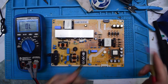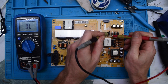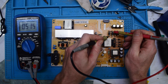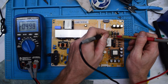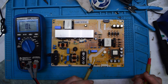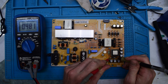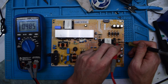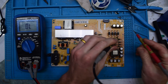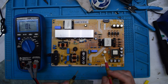I'm just checking out the MOSFETs. You can also check out these Schottky diodes, and just make sure that you don't have a short here. These are all in series, so that's fine. There's a diode here — you want to check all the diodes, just to make sure that you're not getting a short. We're getting half a volt, so they all look fine.